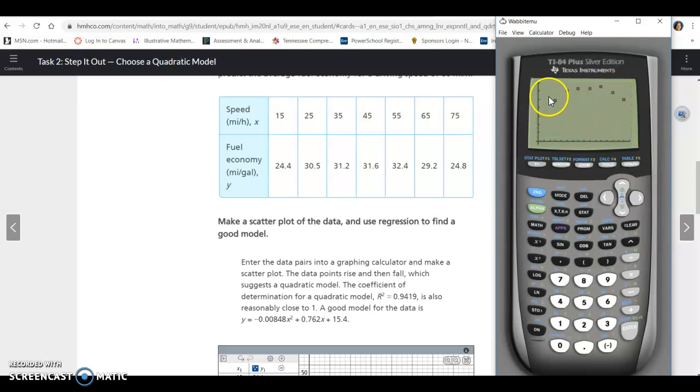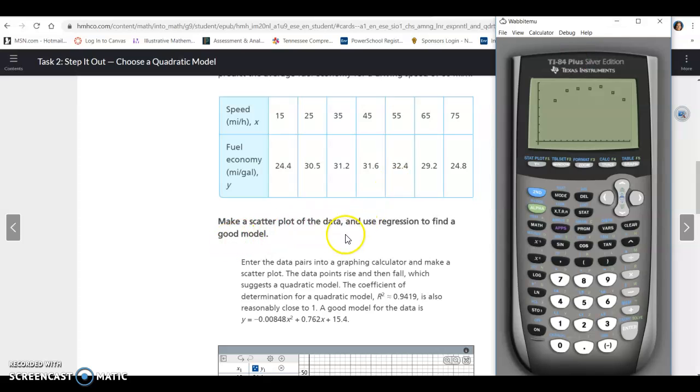All right, so it's definitely not a line, so it's not linear. It's not exponential growth or exponential decay. It's not perfect, but it kind of looks like an upside down U, which would be a quadratic function, a parabola. So just looking at the points, I'm going to say it's probably a quadratic model. But we're going to look at all three to see which one is the best model.